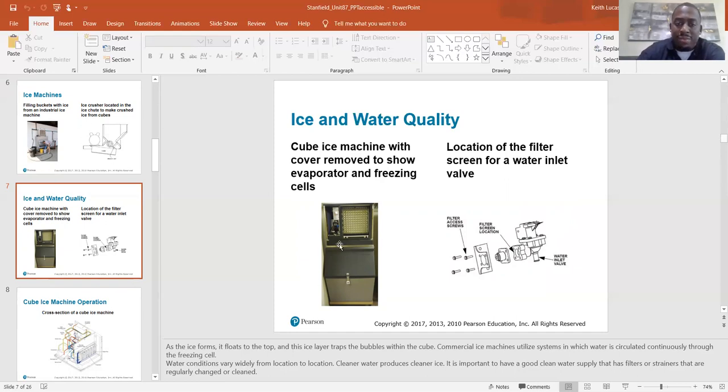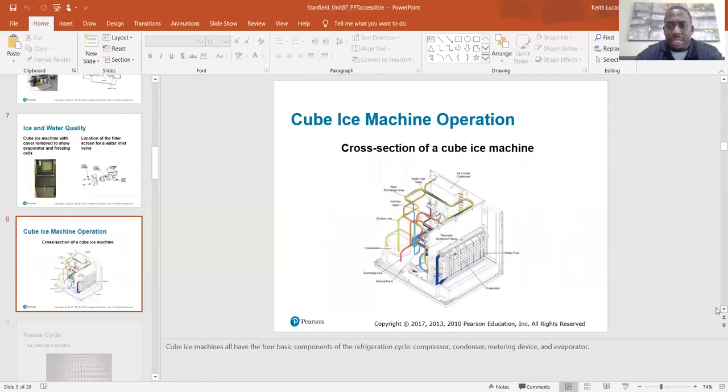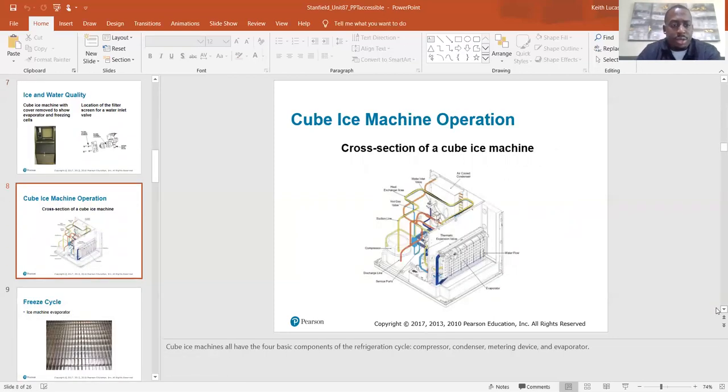This is the kind that we have in the lab. The evap coil is up here on the top. The condenser coil is behind that. Actually, no. This one's a little bit different, but the evap coil is actually over here off to the side where the actual ice or water cascades over it and forms into ice. I think they have a more close-up picture on another slide coming up.